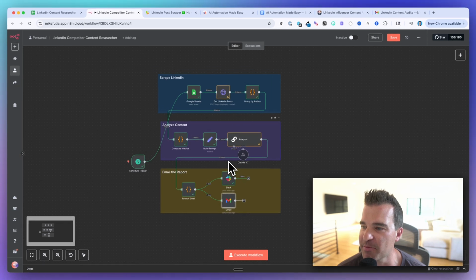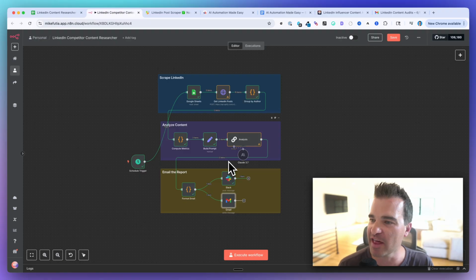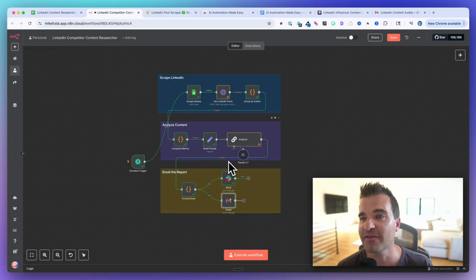I know there's a couple of code nodes in there, but ChatGPT can really write all of that code for you. But I really think this agent is a great way to stay on top of your competition or even your inspiration, right? If you're trying to grow on LinkedIn, which I am currently doing, understanding folks in your niche, what kind of content they're posting, and what kind of content is resonating with their audience is hugely important. And this is going to automate 99% of that work.